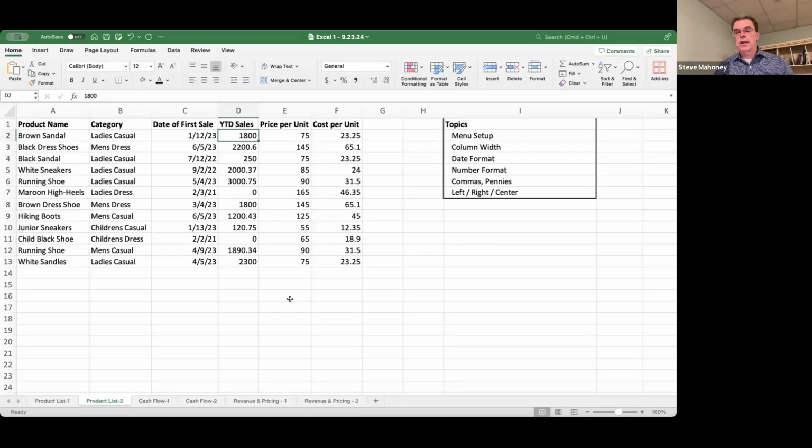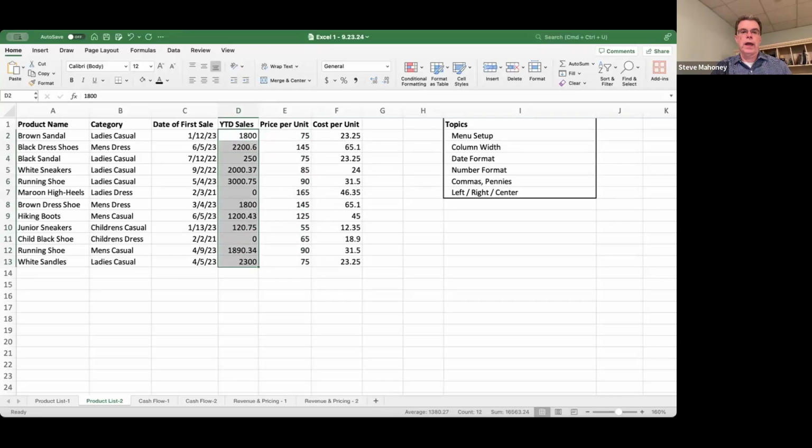And it's funny, when I go through things like this with my clients, if I get a spreadsheet that looks like this, the first thing I say to them is, do you mind if I format the numbers? That's because, when you're trying to analyze what's going on with the numbers, there are two issues with the way this data is presented. One is there are no commas. So the 1800 and the 2200.6 and the 2000, your brain has to think a little bit more to separate out the commas versus the regular numbers. And the other is some of these cells have pennies and some of them don't. The 2200.6 doesn't even have the zero after it. So I'm going to make these all consistent.